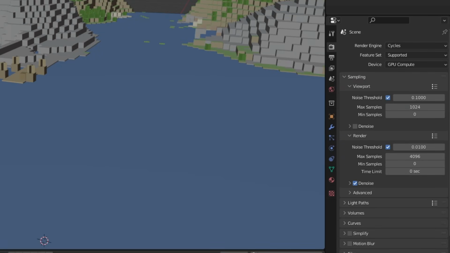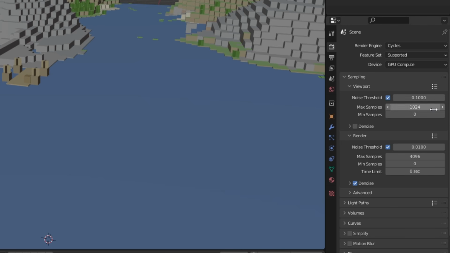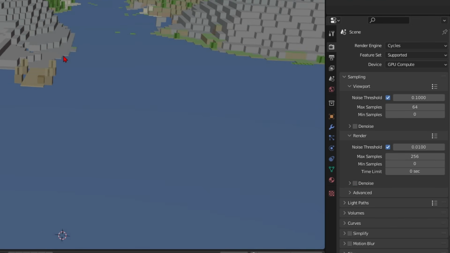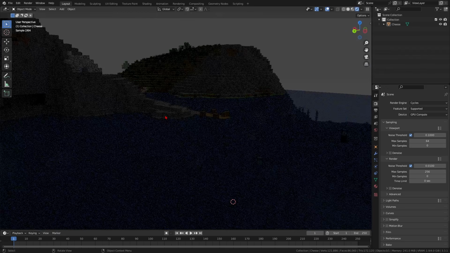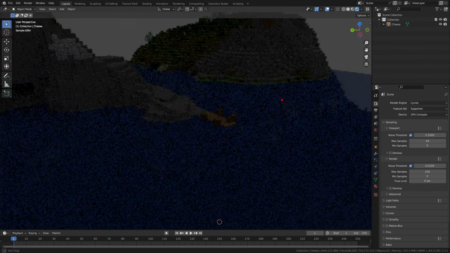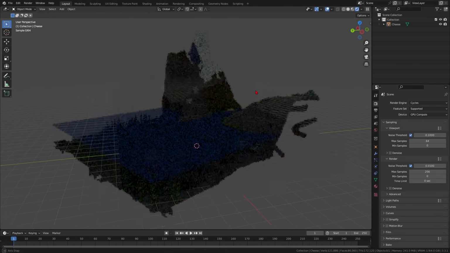So before we go to the rendered view, we just want to change some settings like max samples. I'll set to 64. The render samples we can set to maybe 256 and untick this denoise option. I'll focus on that problem later. Save the project, and now if I hold in Z, go to the rendered mode, you can see it rendering, and as you know, you can tell why this takes so long. It looks good, but it's noisy.